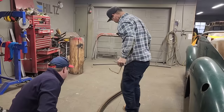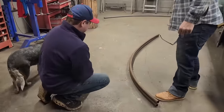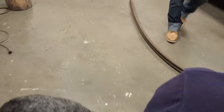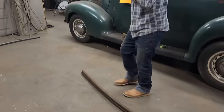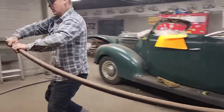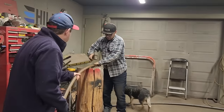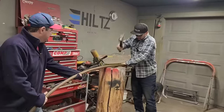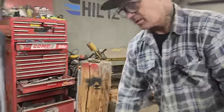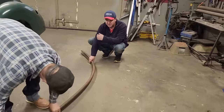Whoa, do you see what just happened? You see that? That looks good. Fantastic. One little spot right here I want to ding. That looks good. I'm really happy with that. Awesome. I thought that was going to take a lot more time. Yeah, me too. Let's pick her up there. I didn't think it was going to be that easy. I had a harder time with the damn roller than we did beating it with the hammer. Just hold it so it's down in the wood. Doesn't take much sometimes, but sometimes it takes a lot. You can see it move with the hit every time you're slamming it.